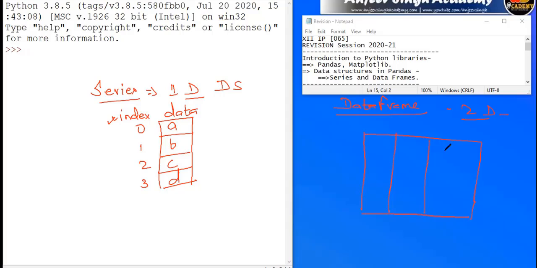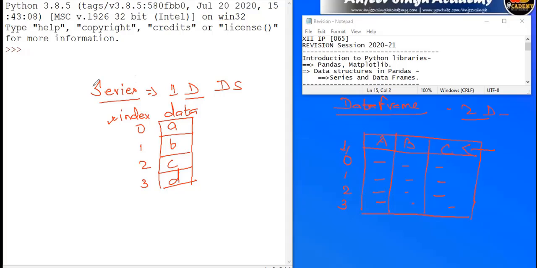Not row and intersection of rows and columns are shown, lines are not shown there. I'm just drawing here. It looks like this. This is column A, this is column B, this is column C, and here you are having different types of data, and here you are getting the index number. This is known as the row index, and this is called the column index. In this way, we are going to store the data.